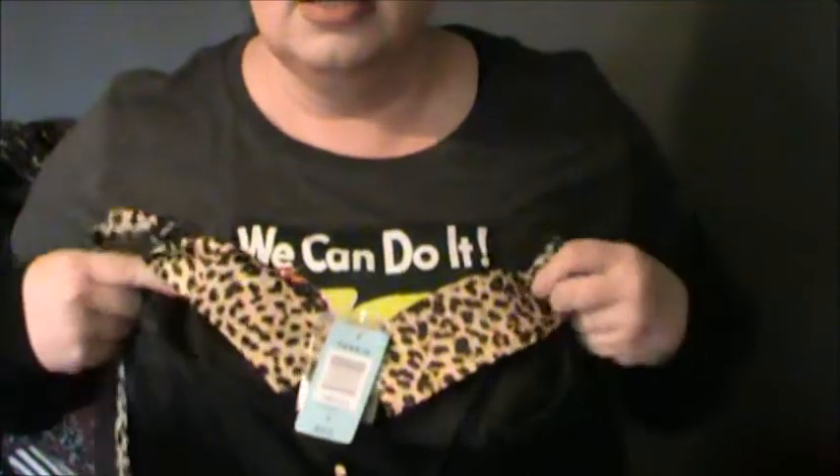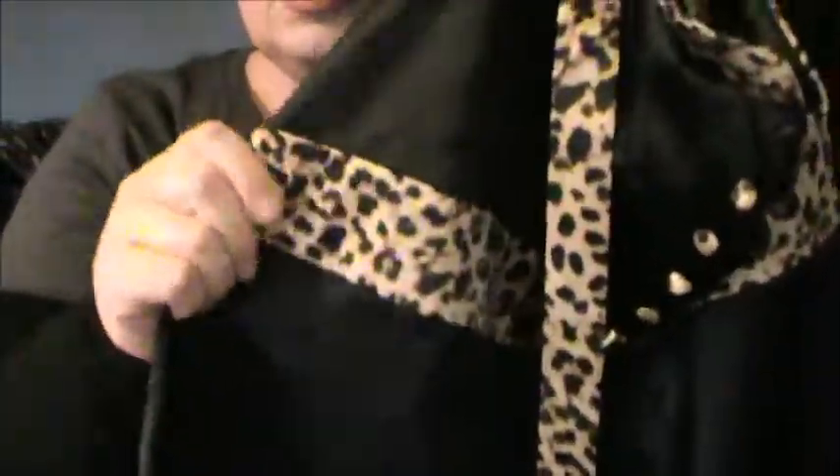So this dress is So Betty Page. It is silky — this was originally like $68 and I think I ended up getting it for like $13, which is crazy. Me and my sales — I'm such a cheapskate! It's a super flattering dress. It's cut at the bodice and then it has these really cute little buttons and a nice waistband. The quality of Torrid dresses, I love them — and it has a flurry skirt, very silky, and a halter top. Super cute, super flattering dress and I'm really glad that I waited. I wanted this dress from the time it went on the site. I'm a fashion stalker — I stalk my fashion like it's prey and I wait until I can get coupons and sales.